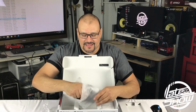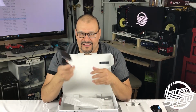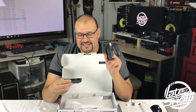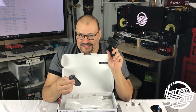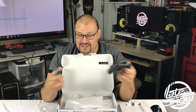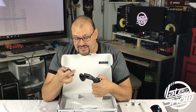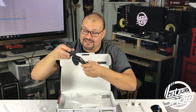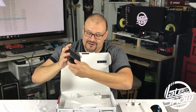And the piece de resistance. This is what I was looking for. So what it is, if you want to play on your TV or do any other stuff instead of playing on the actual system, you can slide these controllers off. They slide pretty easily. You get one of these systems and slide it in there. It locks in.